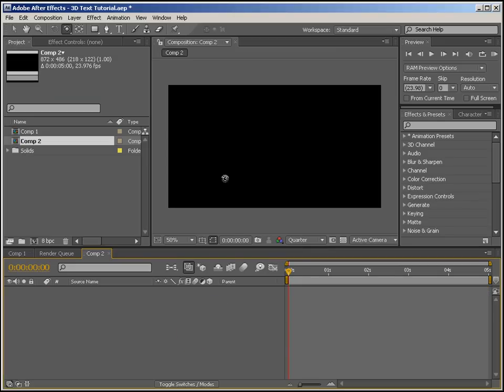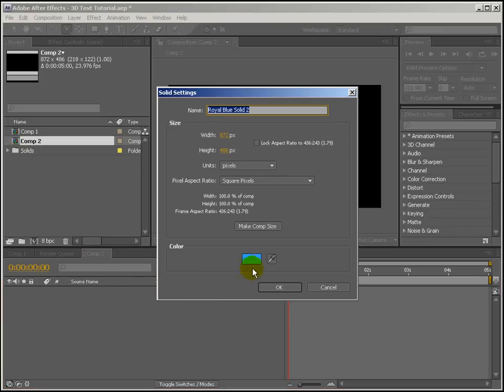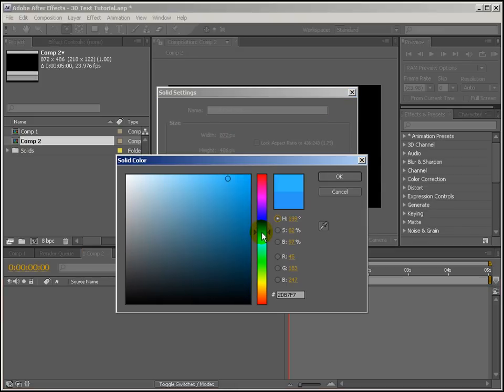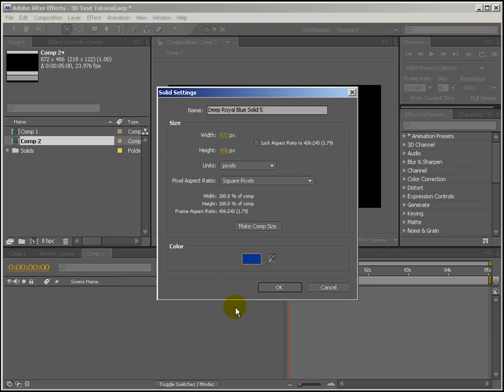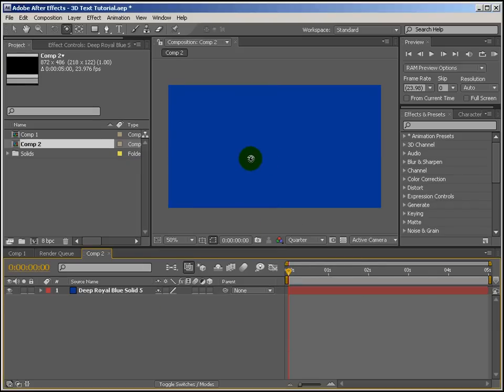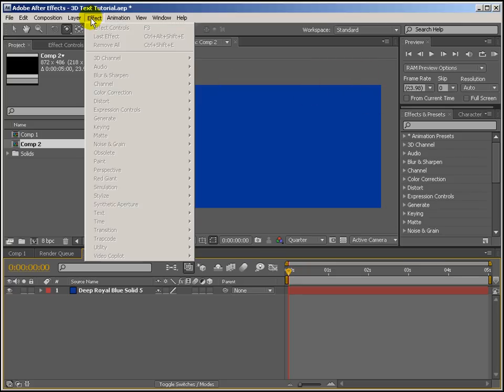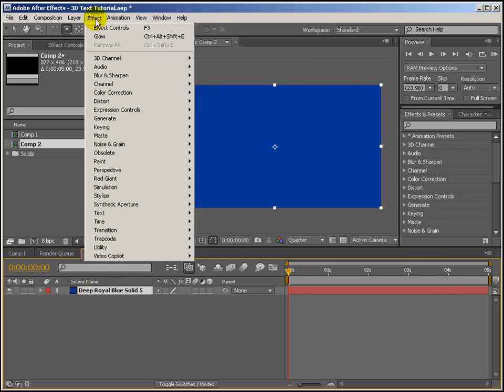So once you have your new comp, what you're going to do is go to Layer, New, Solid. And this is going to be your background. So whatever color you want your background to be, go ahead and make that this color. Now, this right here is your background, but I suggest leaving it black and not having a background if you're planning on taking your text into another title or something, or putting it in a movie, because you might want it to be transparent. You never know. So just play around with it.